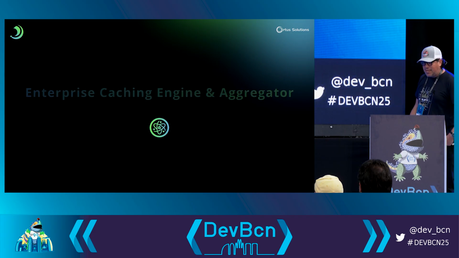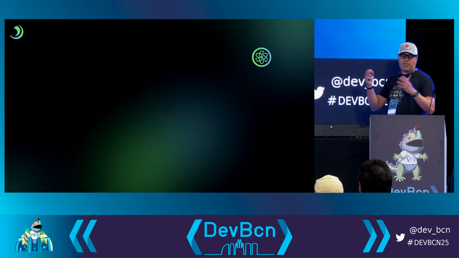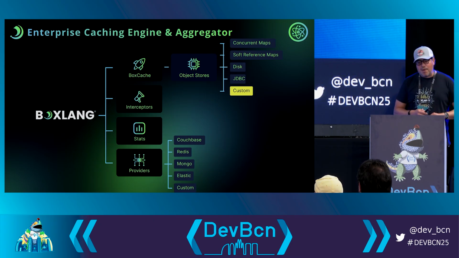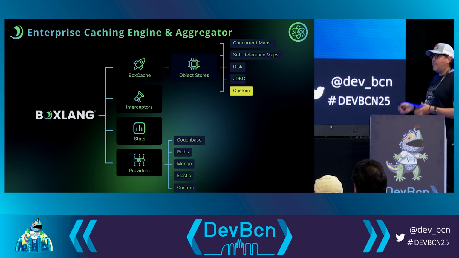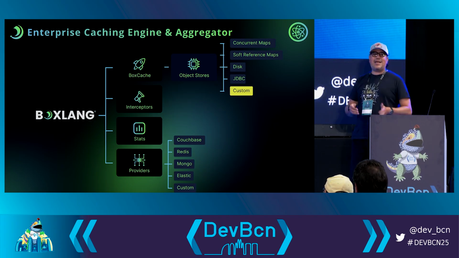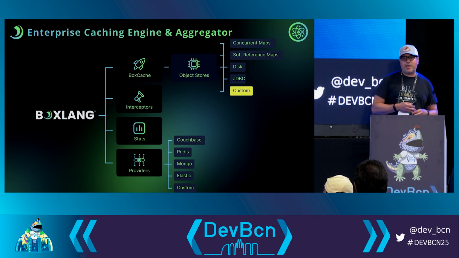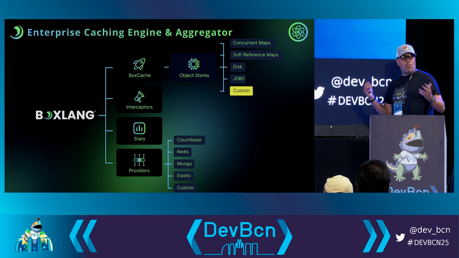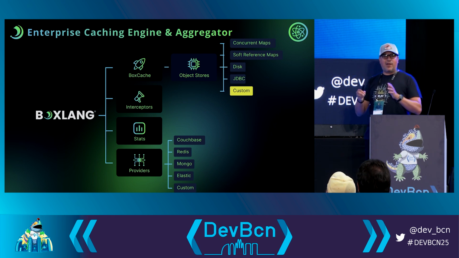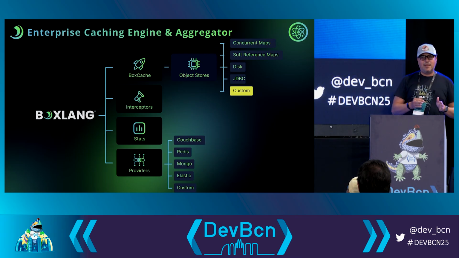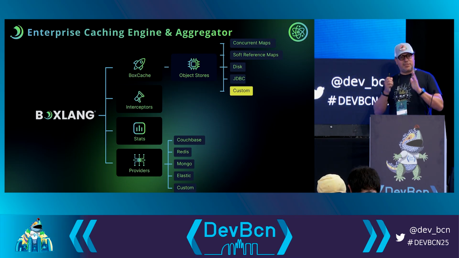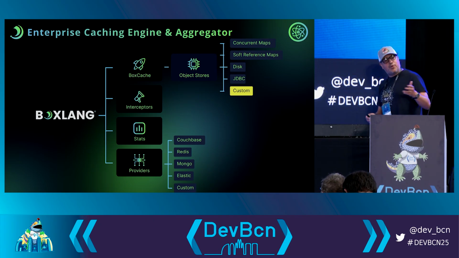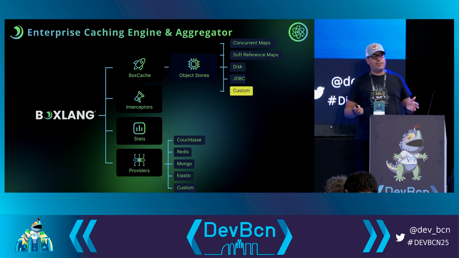So the enterprise caching engine is something that we actually created for a university a long, long time ago, and we open sourced it, and this now has become part of BoxLang. So the BoxLang cache is a full cache engine, enterprise cache engine, but you can also use it as an aggregator. So you can actually adhere to our interface and communicate with Redis, with Couchbase, with Mongo, with Coffee, with whatever you want, but you're always, as a developer, going to integrate with one API. It doesn't matter which cache engine you use, you always integrate with one API. So then you can switch. Maybe in development it's a RAM cache, but maybe in production you're using Redis. Your code doesn't change. Okay?